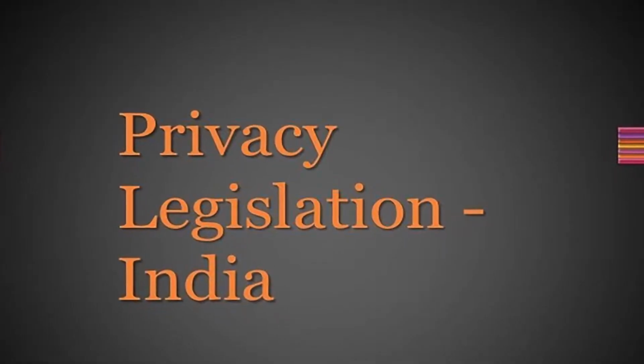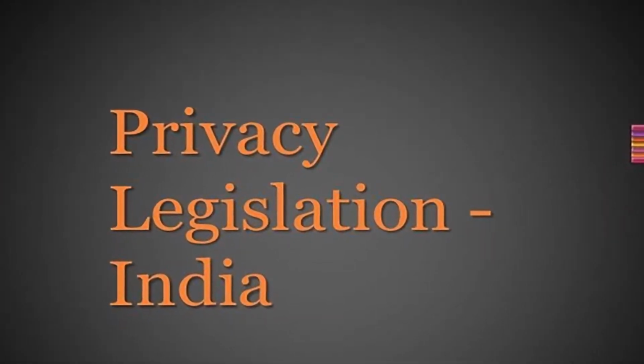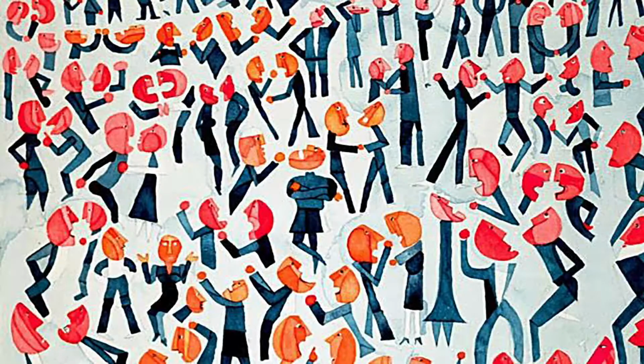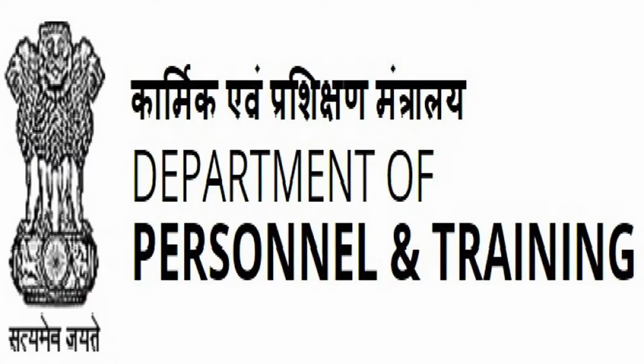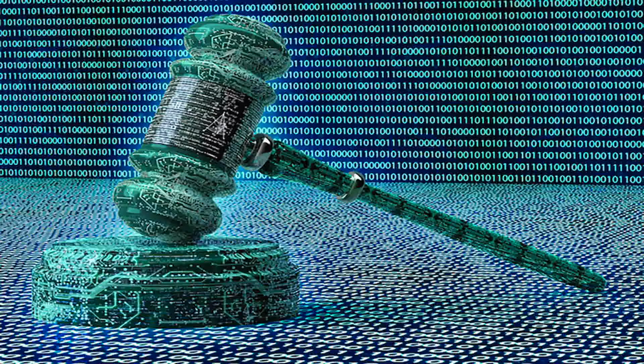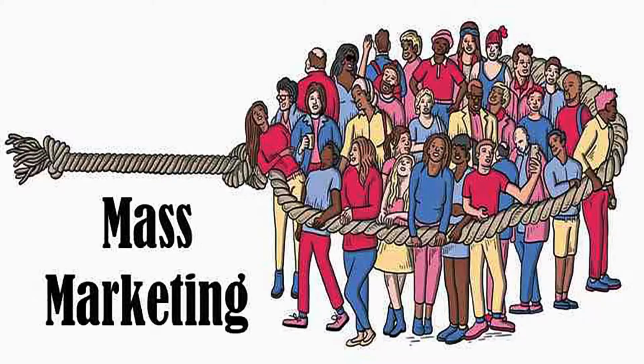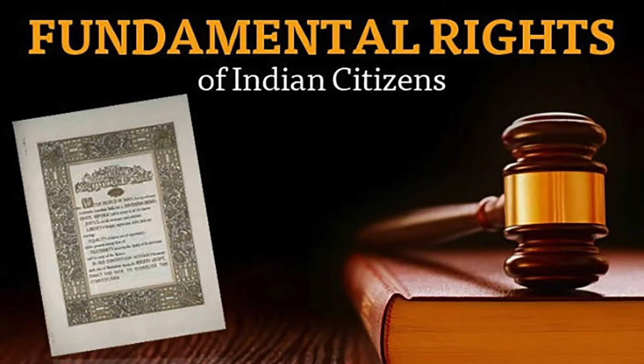A privacy legislation for India. Since 2010, there has been a strong public discourse around the need for a privacy legislation in India, and in 2011, the Department of Personnel and Training released a draft privacy bill that defined a privacy regime for data protection, surveillance and mass marketing, and recognized privacy as a fundamental right.